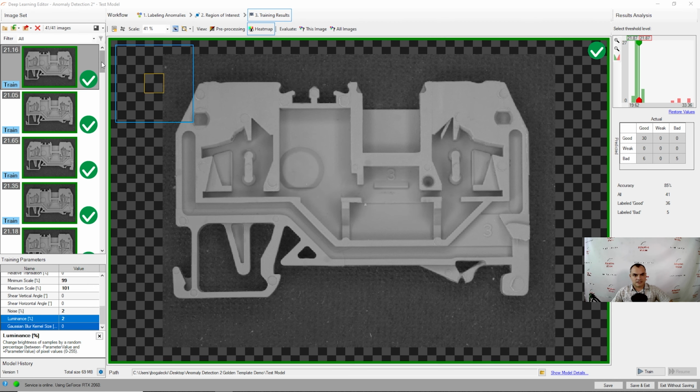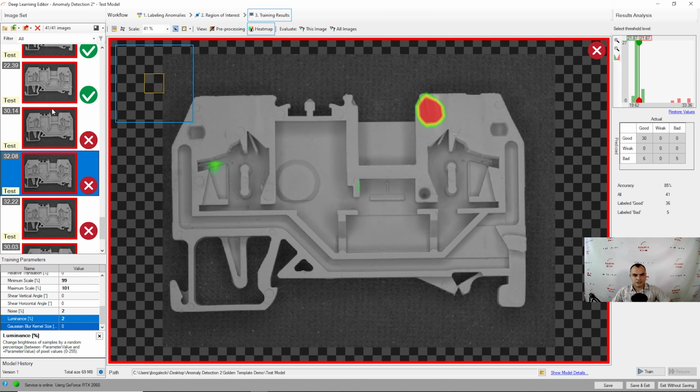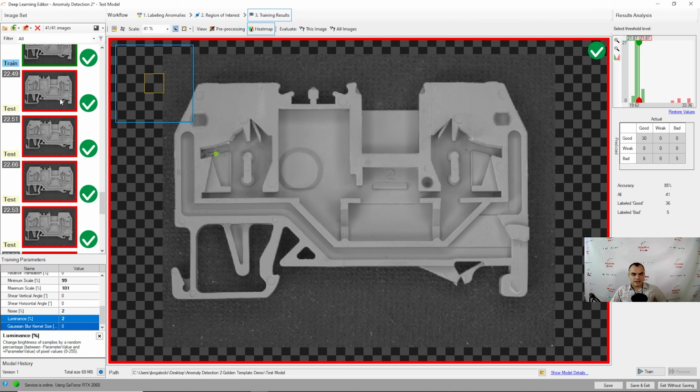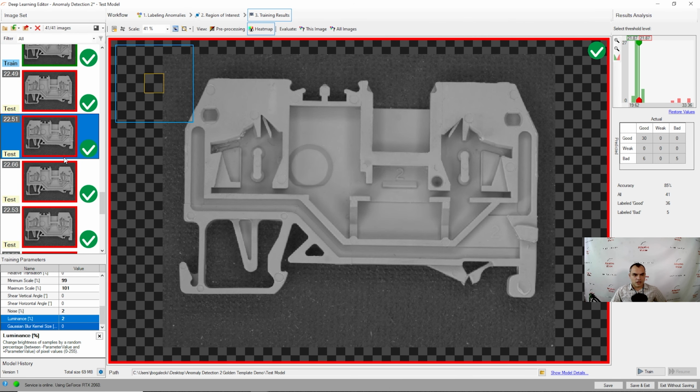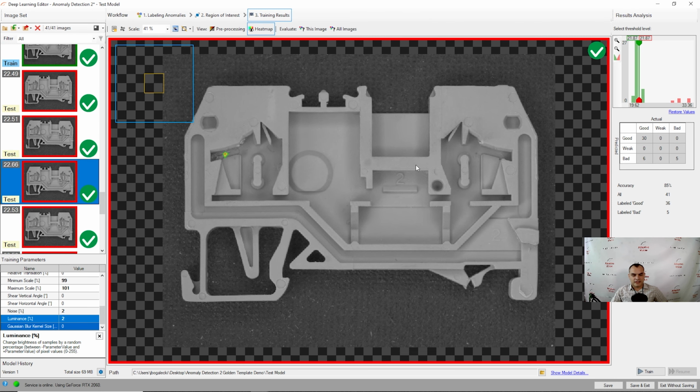Okay, so now let's see how it worked. The NG feature was marked prominently on all these NG images, but as we can see, the OK test images were also marked as NG, as we can see from the red frame around them. Why is that? They scored higher, but why were they classified as NG? That's because the boundary of the results analysis was set too low. We can, however, increase it.